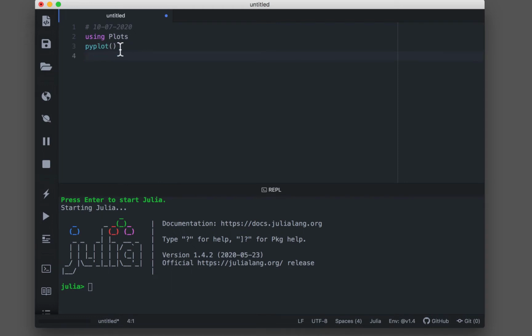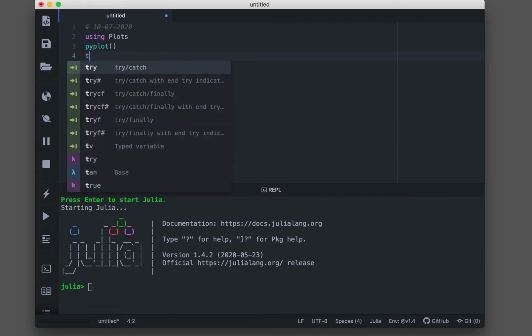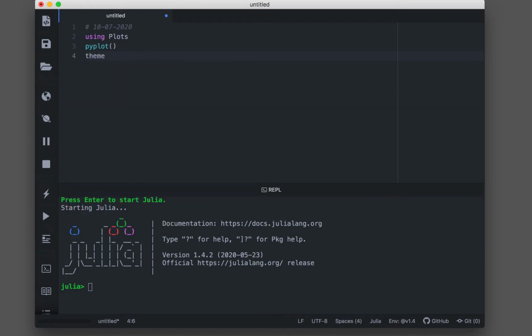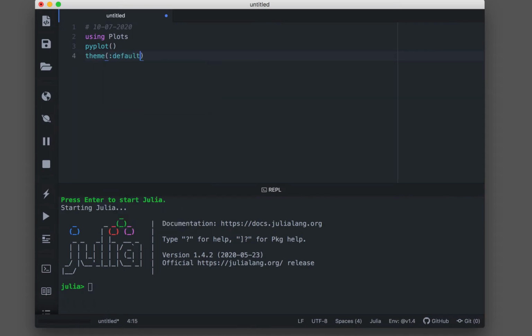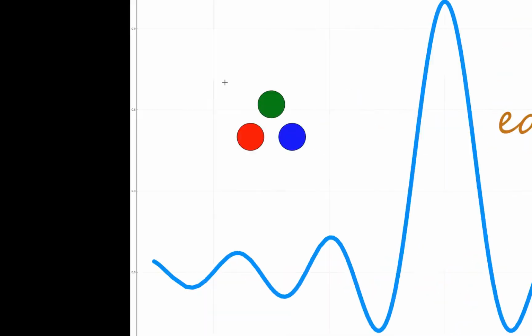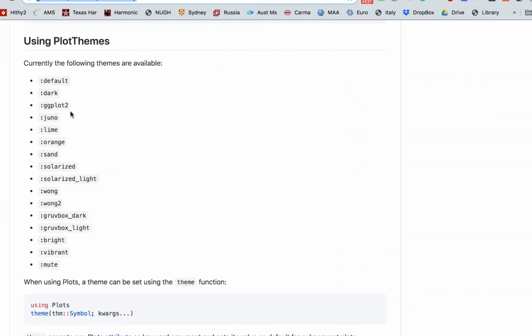I'm writing the theme here, the type of theme that I need, but actually I don't need it because I'll write default. It will be a kind of reminder for you, but if you want to use other things, that's okay. I'll put the URL in the description, so feel free to try other themes.